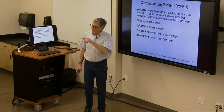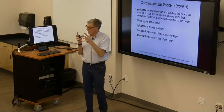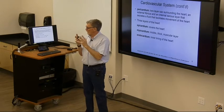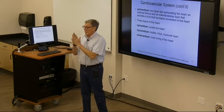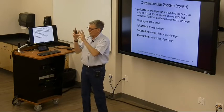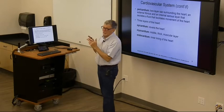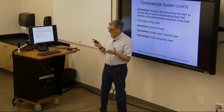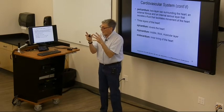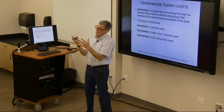And surrounding the whole thing, you have a sac that encloses it. It's filled with fluid, and it protects the heart because it's always moving from rubbing against everything else. It's like having two layers of socks on because it's a kind of two-walled little bag that allows the heart to do all kinds of stuff, especially during exercise. It moves pretty frantically without rubbing against your lungs or anything else. So you can have a problem with your endocardium, the myocardium, the epicardium, which are part of the heart wall, or the pericardial sac also has its own set of problems.